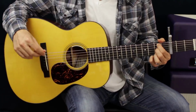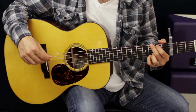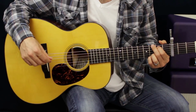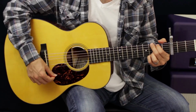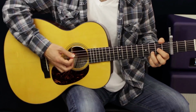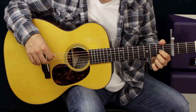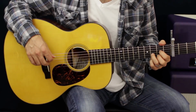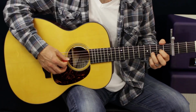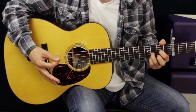So what we'll do from there is go to a G chord, just typical G, second finger, third fret E, first finger, second fret A, then we got the third fret of the B and E with our ring and pinky. D and G open. We're going to go to a D chord, second fret, first and second finger, G and E, ring finger, third fret B, and then a D suspended second. All you gotta do is take off your second finger. How'd that be? And there you have it.